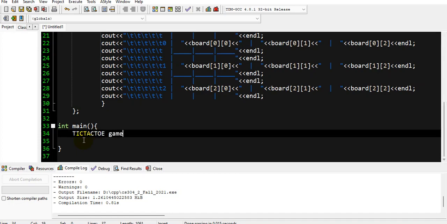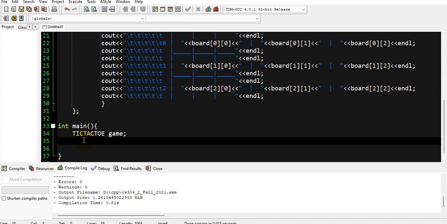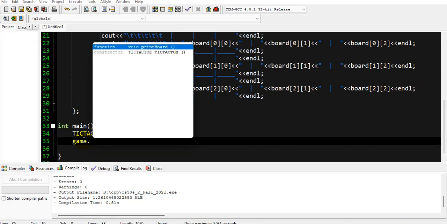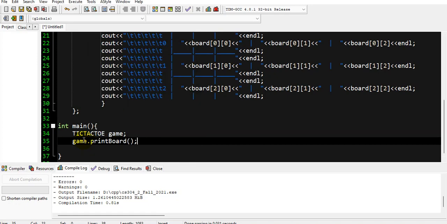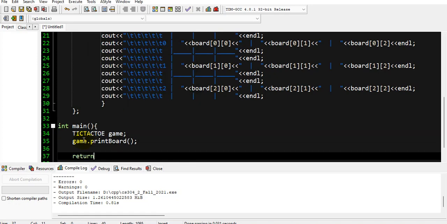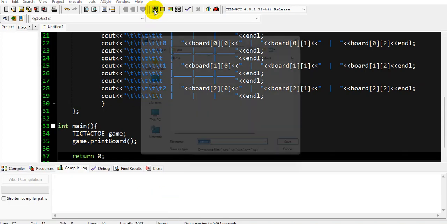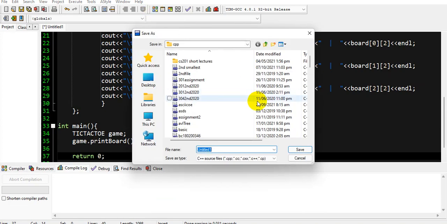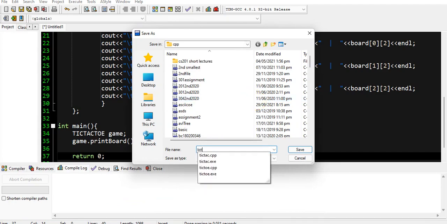In main, we create a tic-tac-toe game object, and we are going to call the game dot print board function over here, then return 0 to successfully terminate our program. Now after compiling this program, I am naming it tic-tac-toe, right?